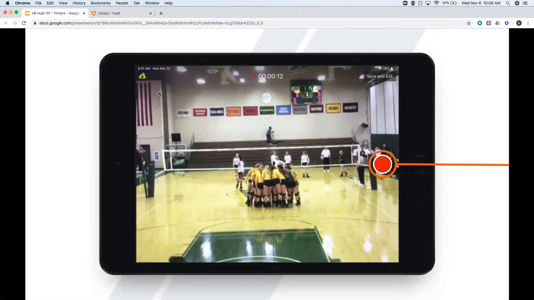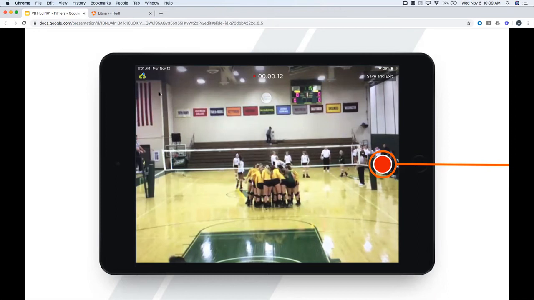So one pro tip that I like to pass along, let's say you're at a tournament with tons of courts and the place is packed and maybe the Wi-Fi is really spotty or you just don't even have access to it, what you could do as the filmer is turn on the hotspot on your phone and connect your iPad to it, so that way it still will be uploading as you're recording. But again, no worries at all. That's not a requirement. You can still absolutely record through the iPad and just wait till later in the day once you get back home, and then it will start uploading over Wi-Fi.